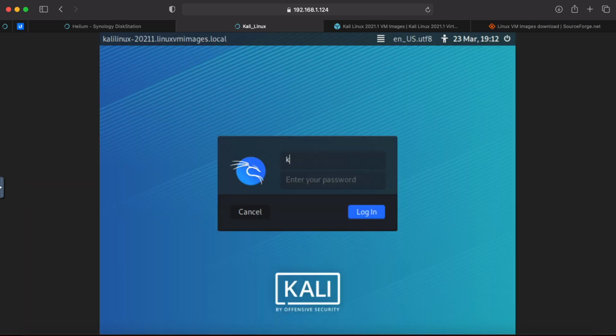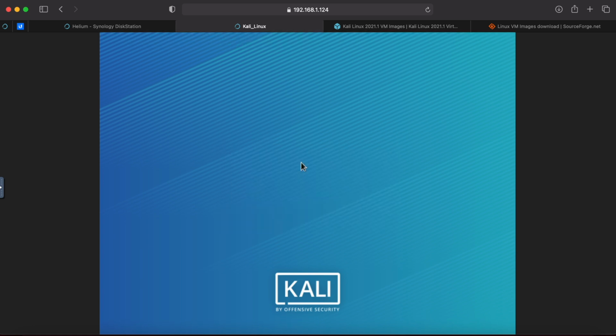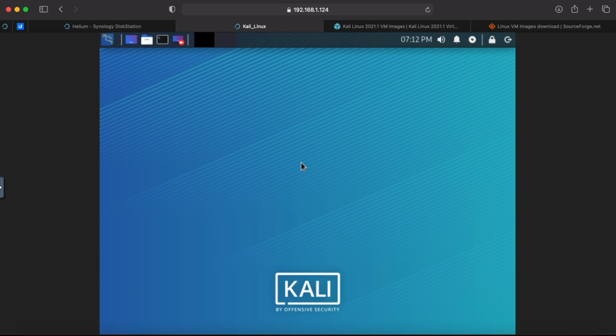And then once these last couple of squares finish off here, you're going to go ahead and see it boot into the actual OS itself. And then you're going to see the login come up. Like I said, put in your username and password, hit login. And then once it's up and running, I'm just going to quickly show here opening up the terminal window.